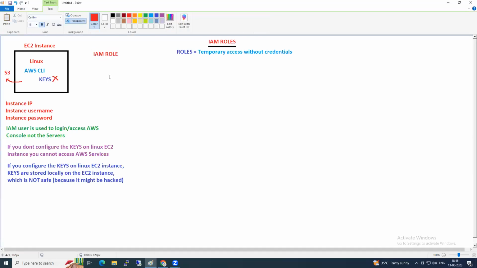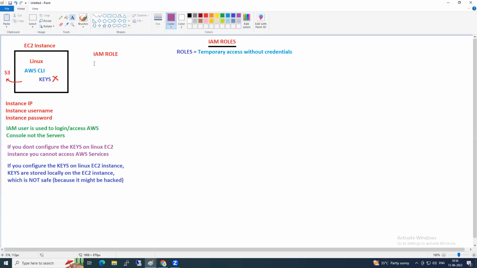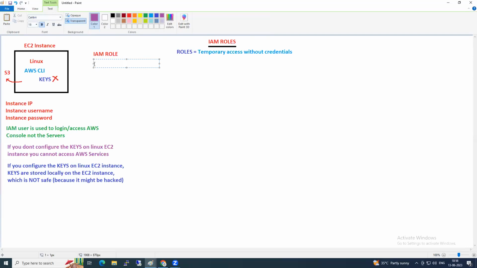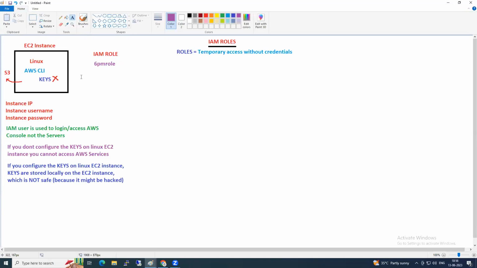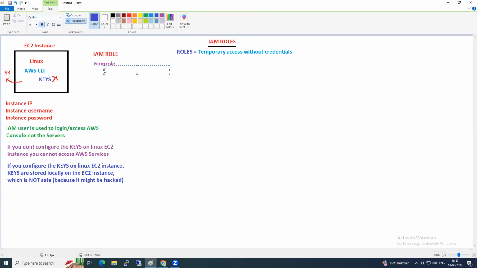Can you give me one name for the role? Okay, the name of the role is 6 p.m. role example. Now what kind of services do you want to access from the EC2 instance? S3. So for the role, what kind of policy do you need to attach? The S3 policy.